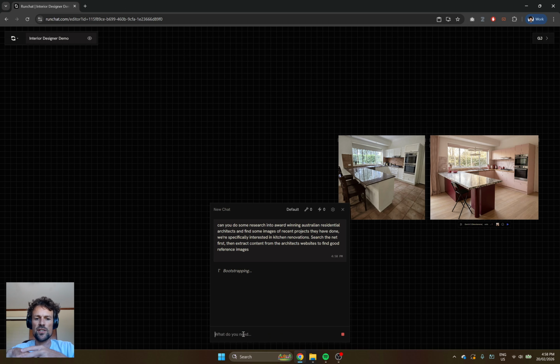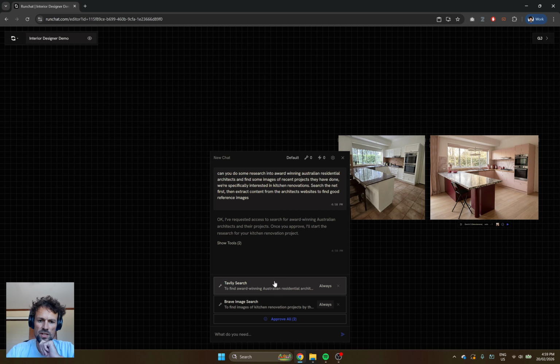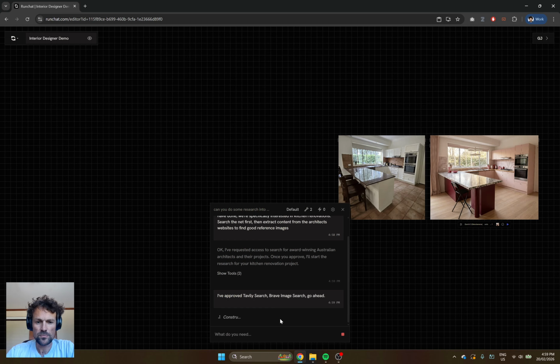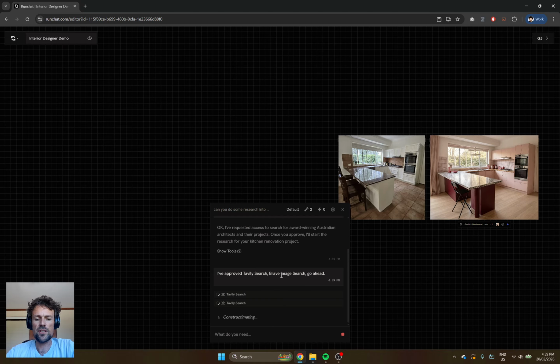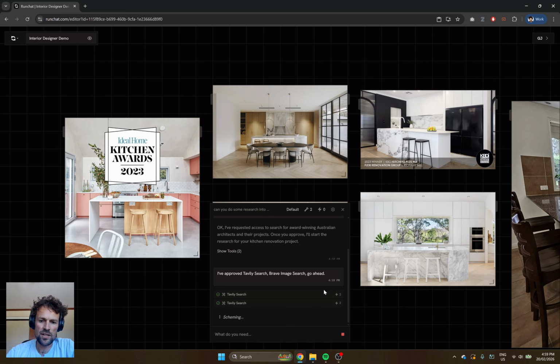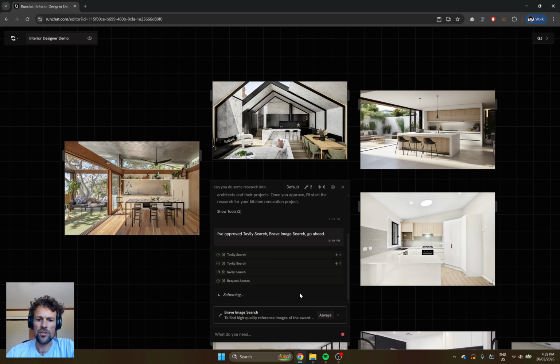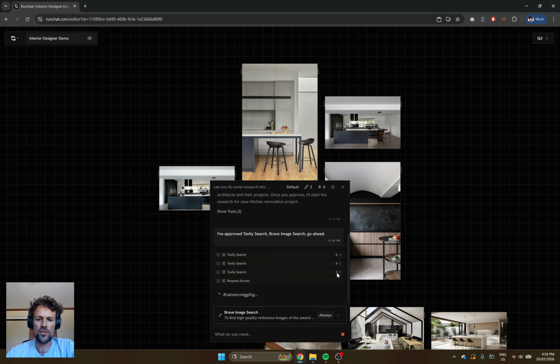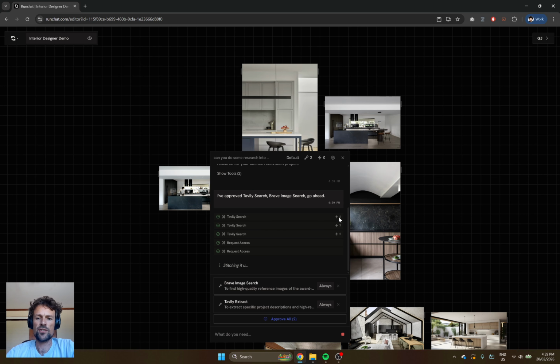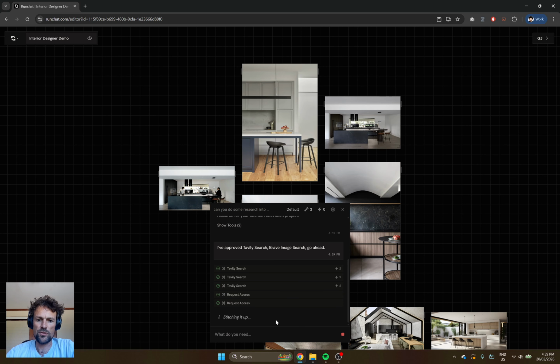So what the Runchat agent is going to do when we ask it to do something like this is it's going to go, okay, you're going to need some tools. So it said you need a search tool and an image search tool. And so I'm just going to click approve all. We have to approve these tools because when we do image searches with the agent, it costs a very small amount of credits. It's 10 credits or so per search, so it's really not very much. And in my case, I've linked my own accounts for these tools, and so it's not actually using any Runchat credits, just credits to run nodes. Okay, it's asking for some more tools. We'll give it those.